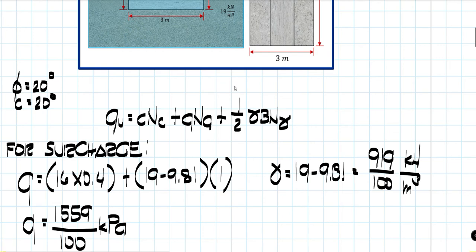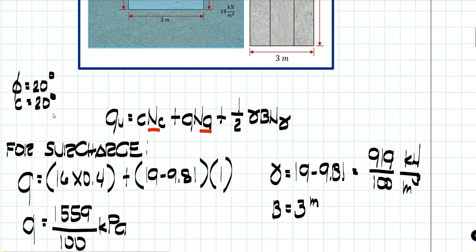Then, yung B natin will be the least dimension of the footing. So, the least dimension is 3. So, yun lang naman yung given din sa atin. So, that will be B is equal to 3 meters. Then, our cohesion is 20 and our angle of internal friction will be 20 degrees. Now, after getting this one, we will proceed in getting the bearing capacity factor. So, kunin natin si Nc, Nq, and N gamma.